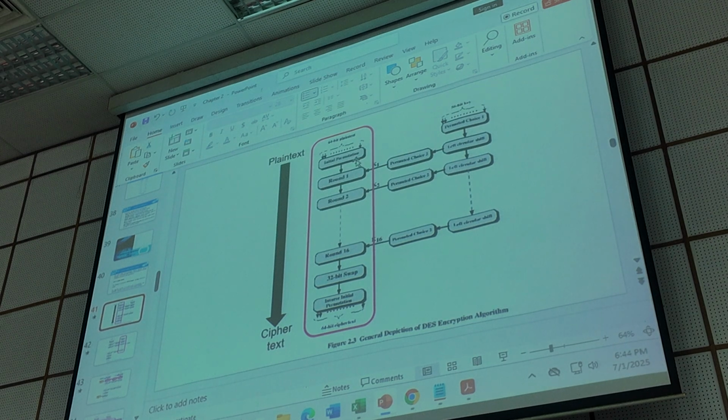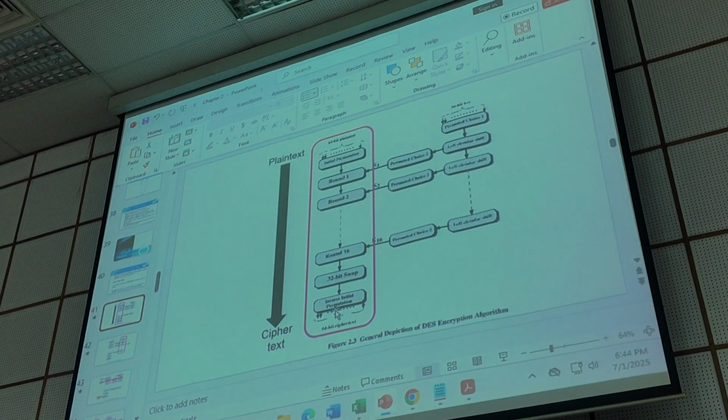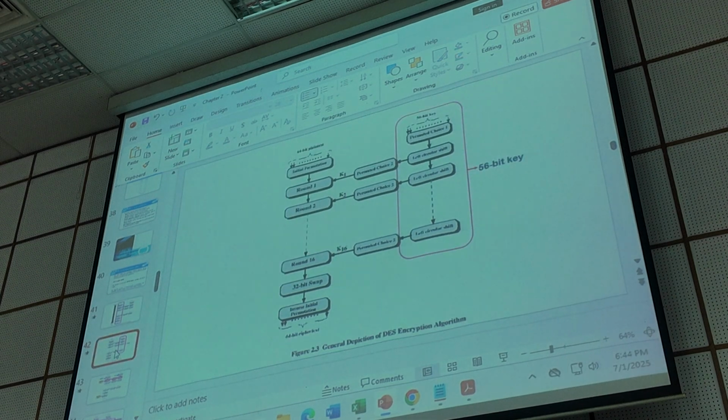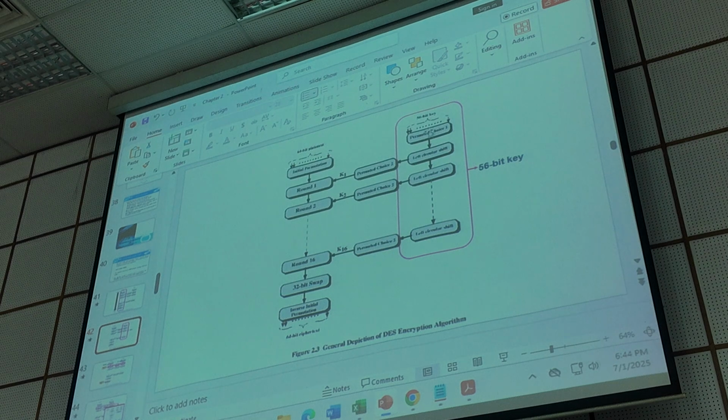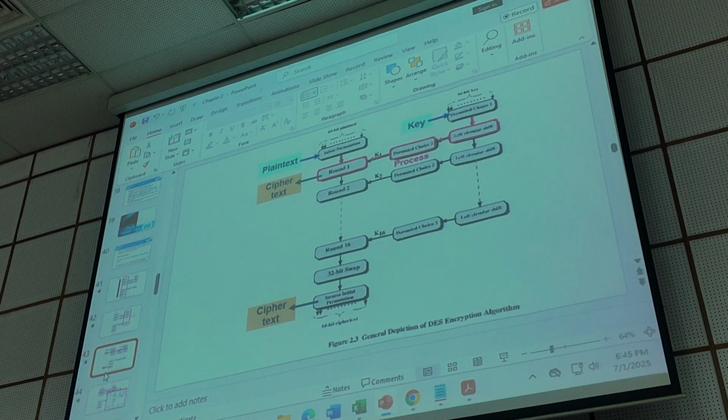So you just see. You can see DES has multiple rounds here. You will go through the 16 rounds to convert the plain text to the ciphertext. As I said, when the number of rounds increases, it will increase the security. And also the key size is used to create a key for the encryption. Just now you saw how the key goes through the process and is used for the encryption.